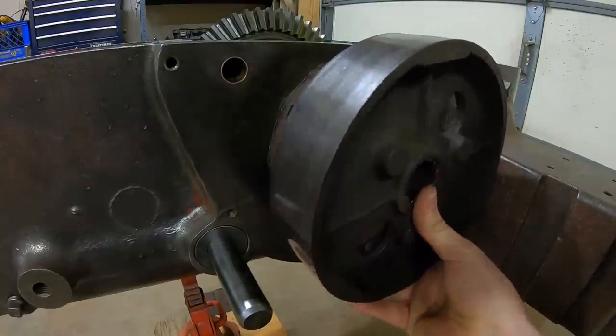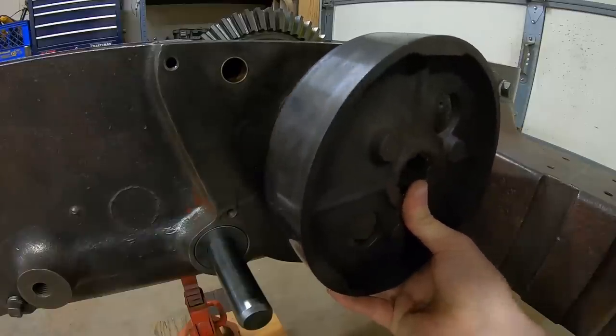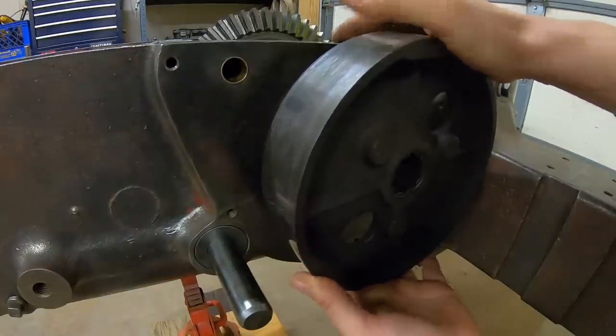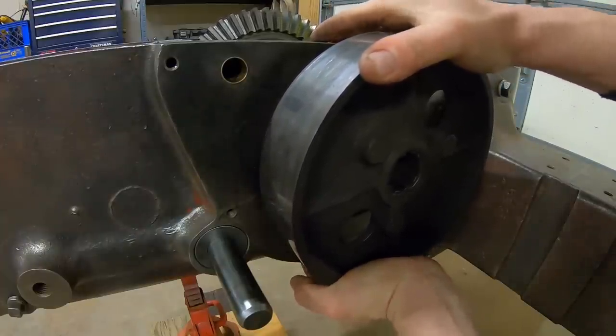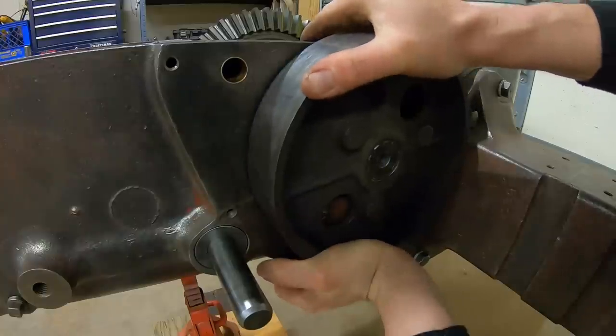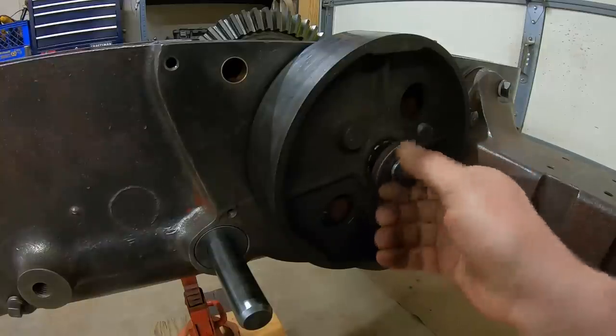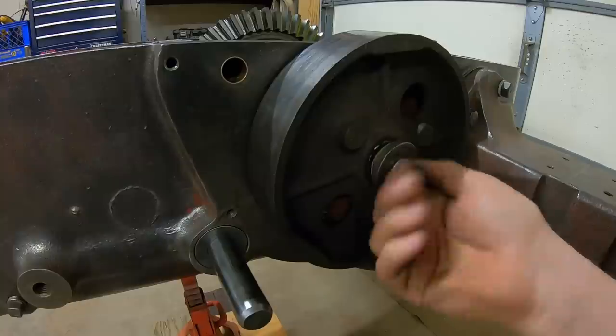Let's line the splines. There we go. Another thing I really like about working on these Farmalls is there are no tapered press fits. Everything just slides together by hand. Really makes it a lot easier to work on.